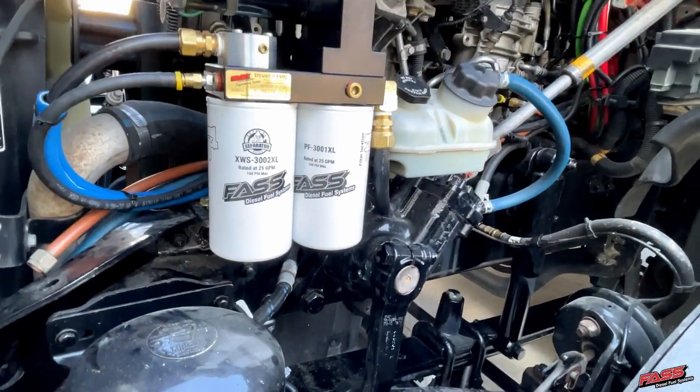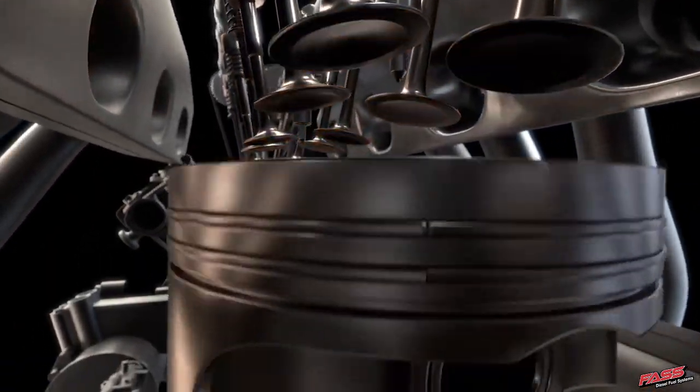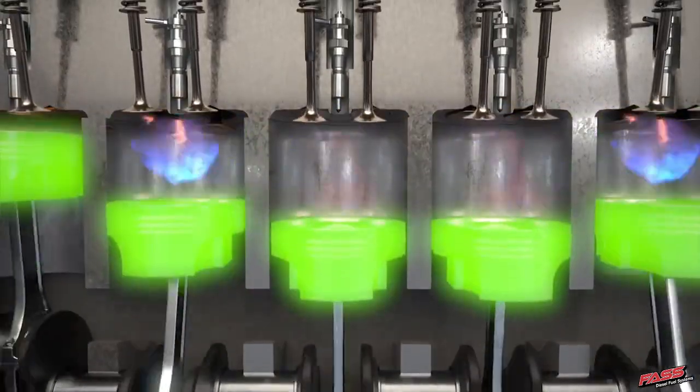We're going to bring this document to life. We're going to show how this is going to increase your horsepower, can increase your fuel economy — and I'm not guaranteeing it because I don't know how you're going to drive, how you're going to measure it, and the variables out there. But we're going to bring it to life of how it's going to make you money, burn more of the fuel that's going into the injection system, make it more efficient — more BTUs for the same amount of fuel — reduce your regens, and give the capability for better fuel economy. So this is episode number one, and in number two, the next one, we're going to be really diving into these and bringing this to life.